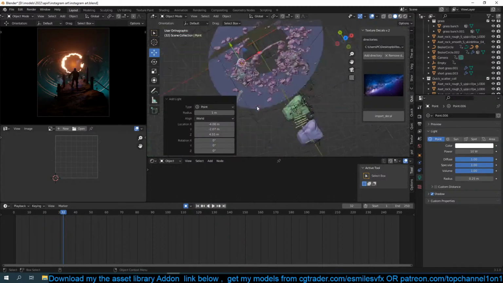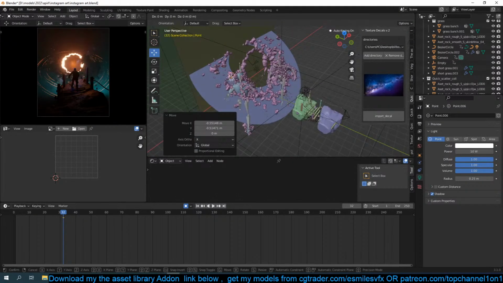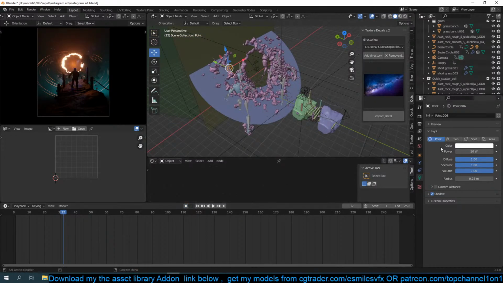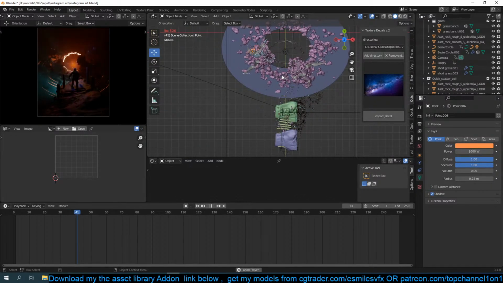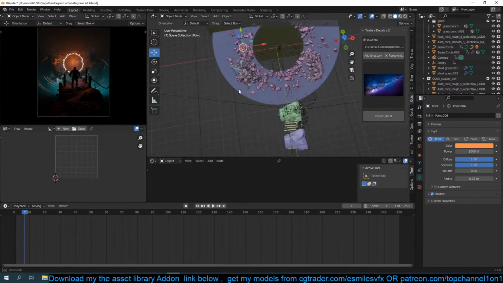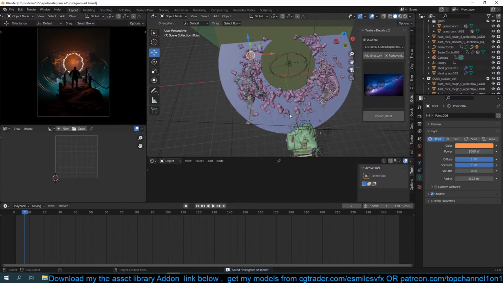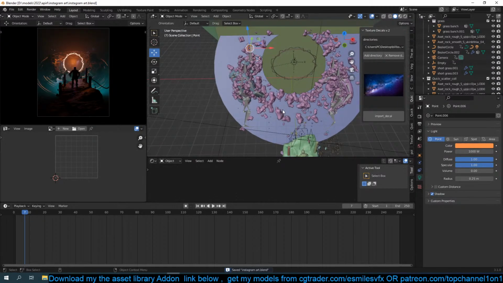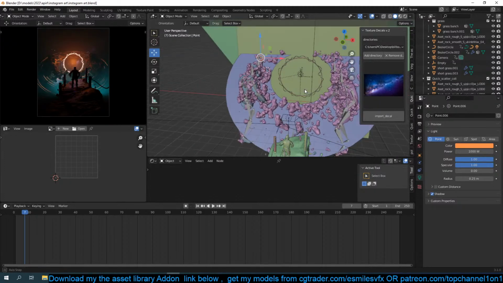So the animation is more satisfying without the walking.